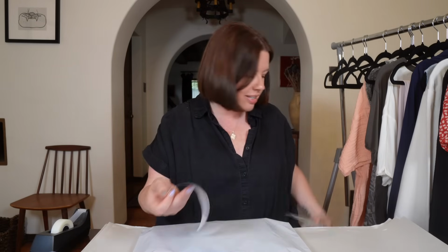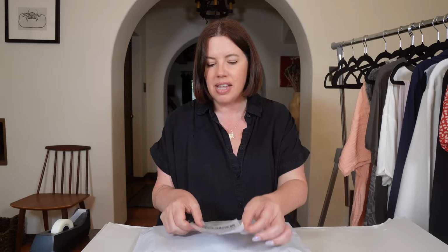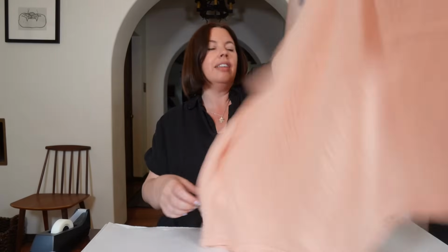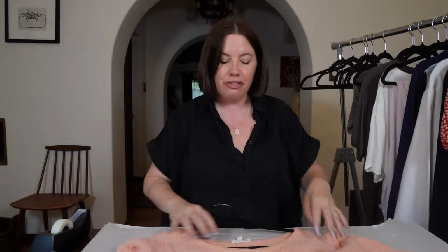With a $2 cost at the bins, this brought me to a profit of $26.42. Now that could have had a lot to do with the fact that we're in summer and this is probably a little bit more of a fall piece, but that still falls right in that borderline. Next up is this adorable little top from Eileen Fisher.